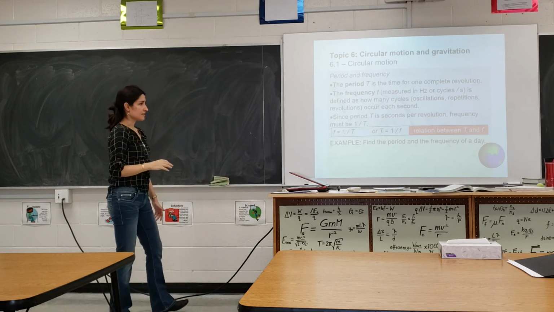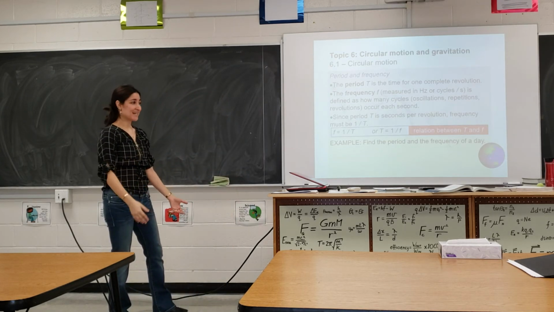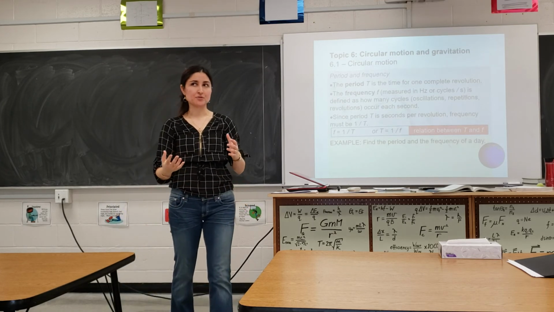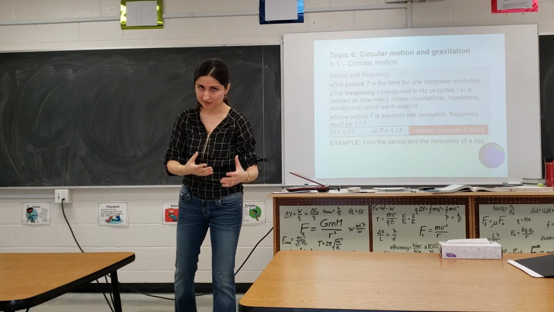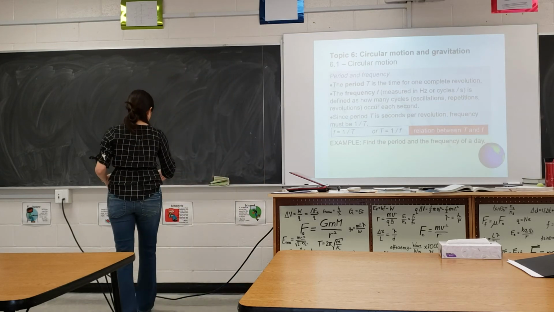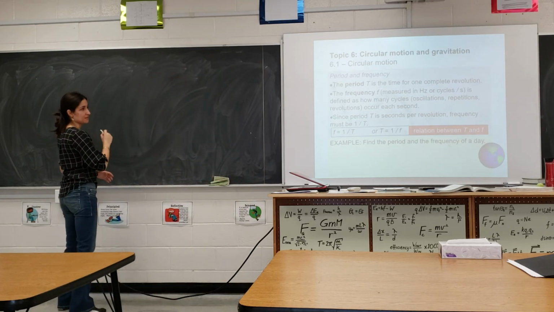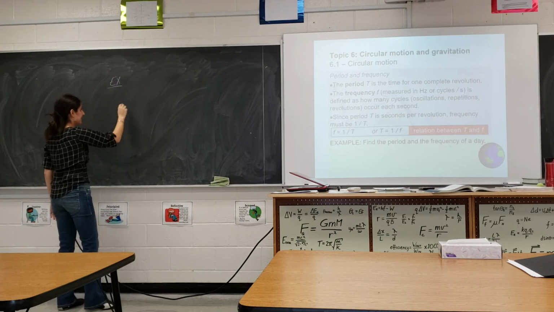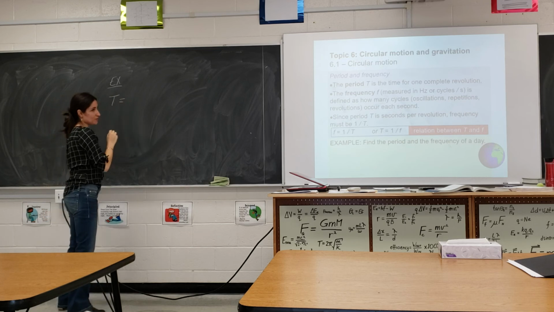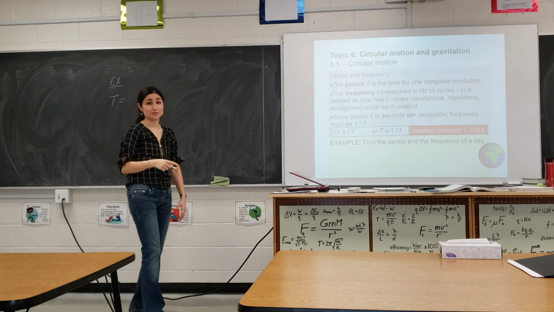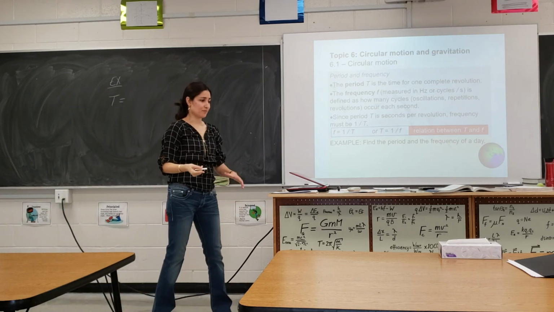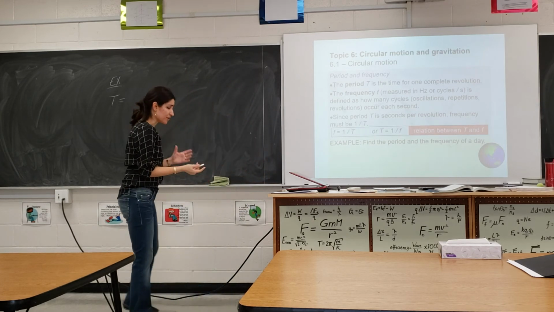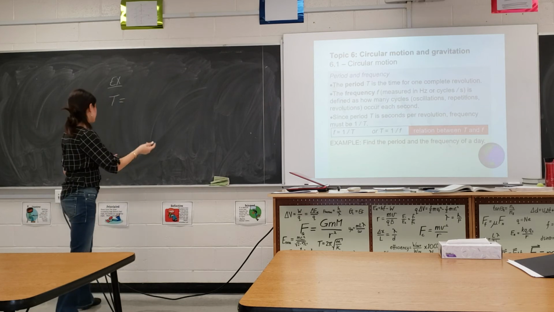Find the period and the frequency of a day. So you have no numbers given to you in that problem, which means you have to use a very good educated value as you're doing this. Okay, find the period and the frequency of one day. The period of one day is the time it takes for a day. Now, it takes 24 hours for a day. That's common knowledge. What you have to do is just convert that to seconds.